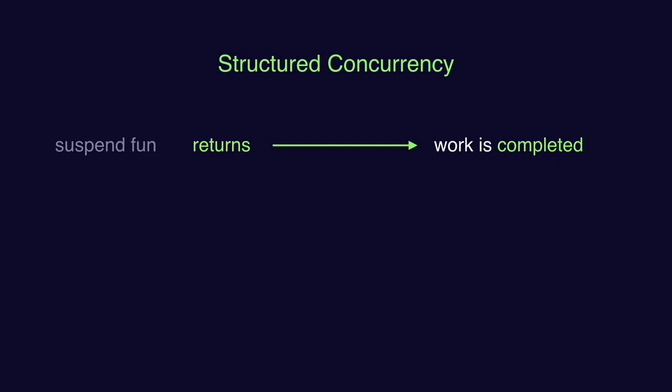So in order to understand the exact problem we're trying to solve, let's dive all the way into what structured concurrency gives us. The first thing it gives us is that when a suspend function returns, all of its work has completed, right? This is not super controversial. It's usually very helpful. It makes it very easy to reason about our code. They work the exact same way functions do. The next thing that it gives us is that when a scope is canceled, all of its children are canceled as well.